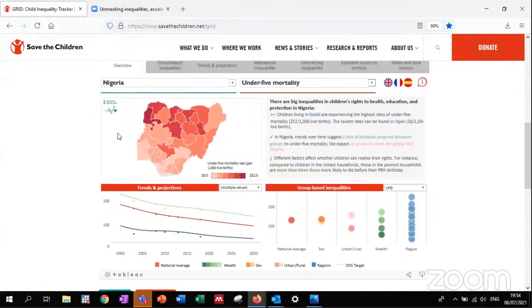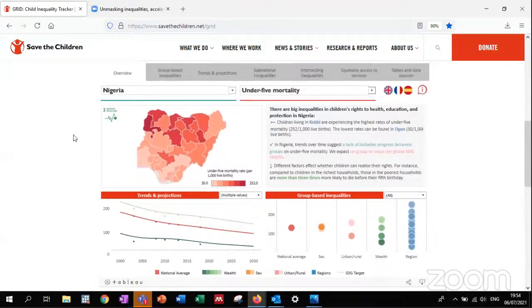What is not mentioned in the overview, but is really important and links to some of the comments I've seen in the chat box thus far, so policy implications and further equity considerations, is definitely the equitable access to services tool and the intersecting inequalities tool. So I would encourage you to explore these because they link input and outcome variables on the one hand, and for the intersecting inequalities, we look at what happens when 2 or more layers of disadvantage are combined. For example, not only living in a rural area, but also being a girl or belonging to the poorest households.